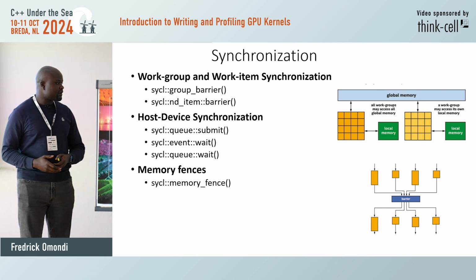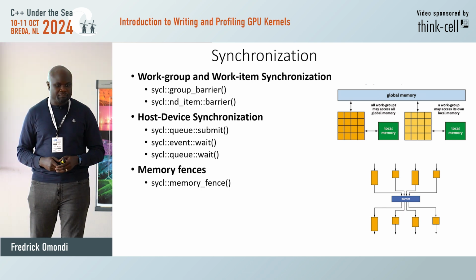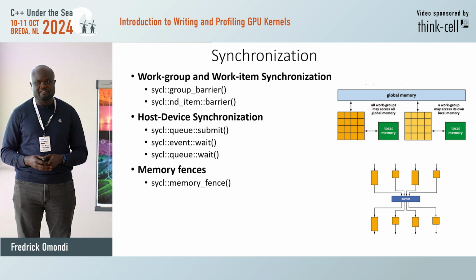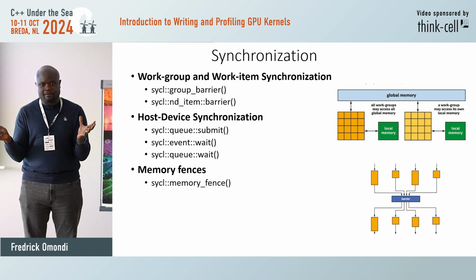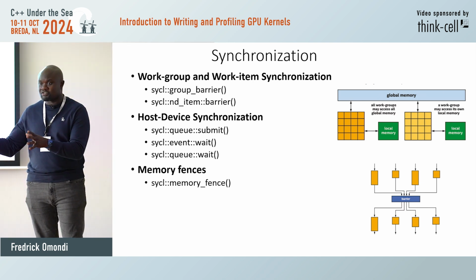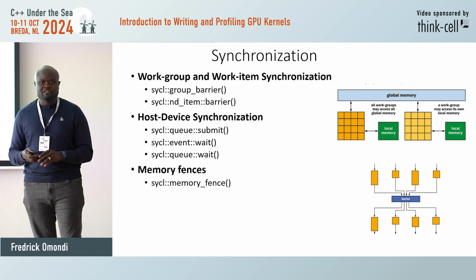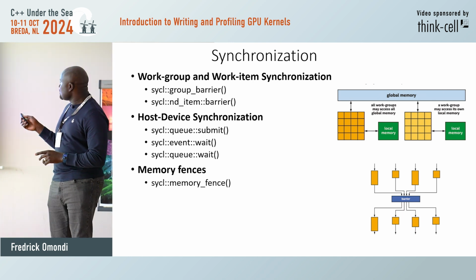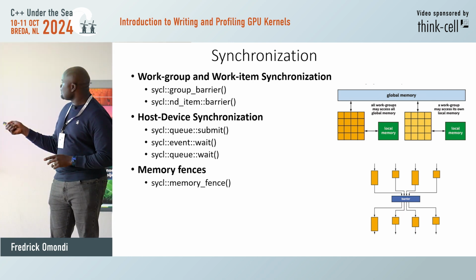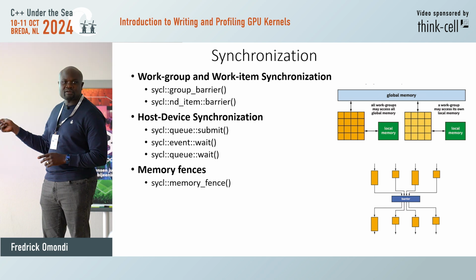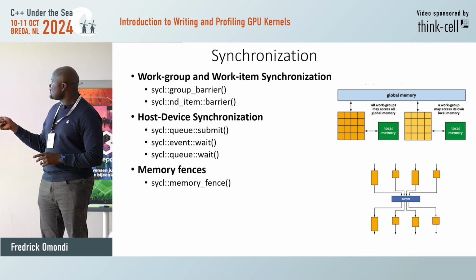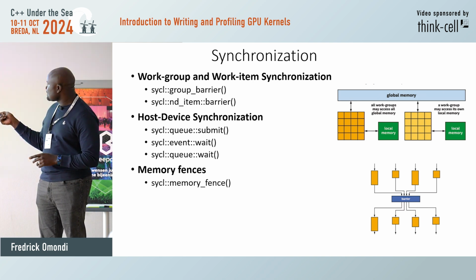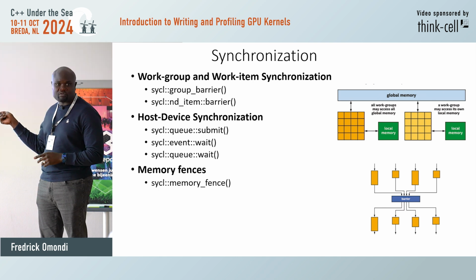So let's talk about synchronization now. If you recall the previous slide where we had input data divided into work groups and items, this poses a very interesting challenge because a work item inside this work group can access the local memory for this work group, and it could also access the global memory. However, it cannot access the local memory for this work group.